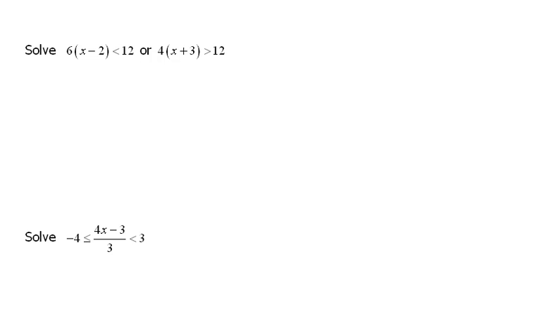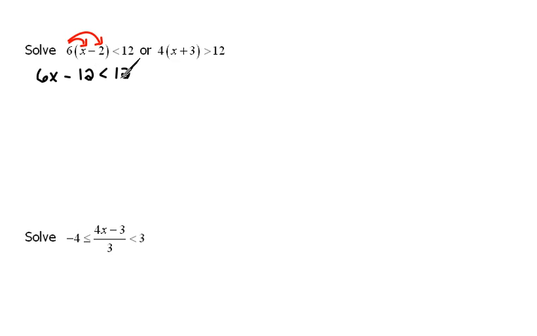All right, here we have an even more involved problem. These are getting a little more involved as we go through. But before we can even look at them, we need to clean them up a bit. So we need to distribute out this 6 first. That will be 6x minus 12 is less than 12. And now let's continue solving it.